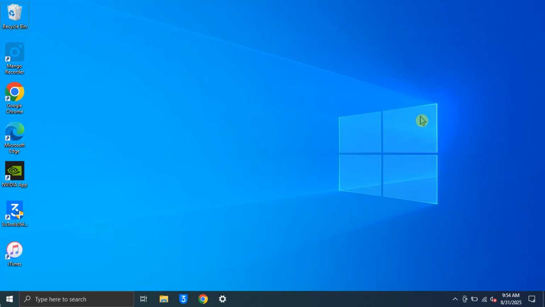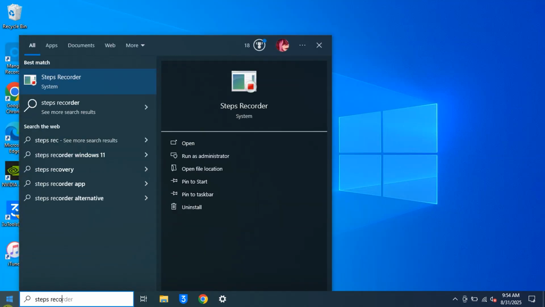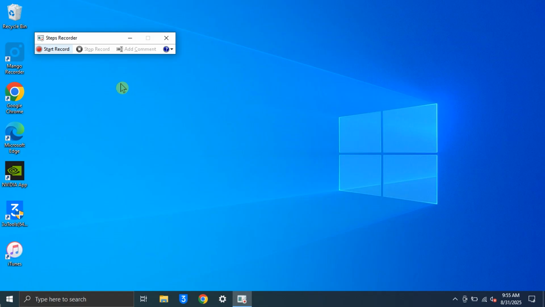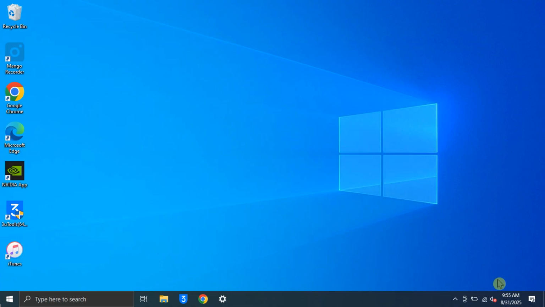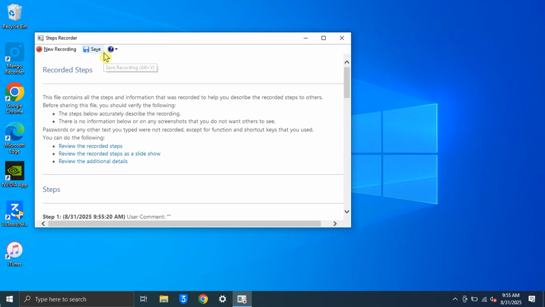But if you're using Windows 10 and older, you can still use the recorder by searching for Steps Recorder in the taskbar search bar. Then select Start Record to start recording, and make sure that you perform all the steps you want to demonstrate as precisely as possible. Now, while recording your steps, if you want others to know more about something, you can use the comments feature of the app. And once you're done with recording, select Stop Record so that it can generate a preview for you.